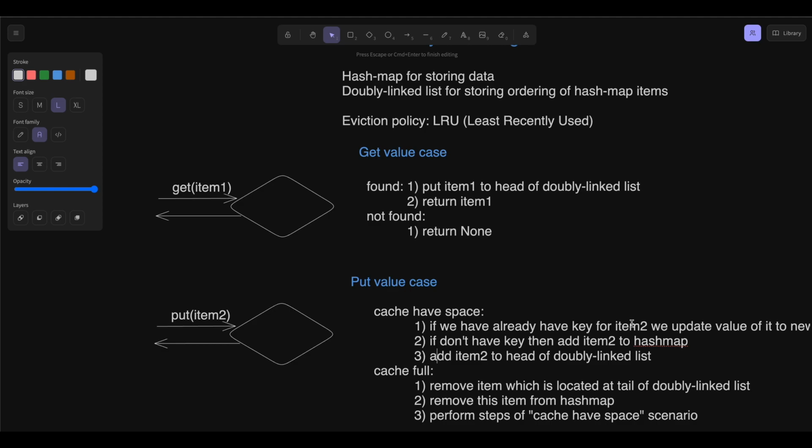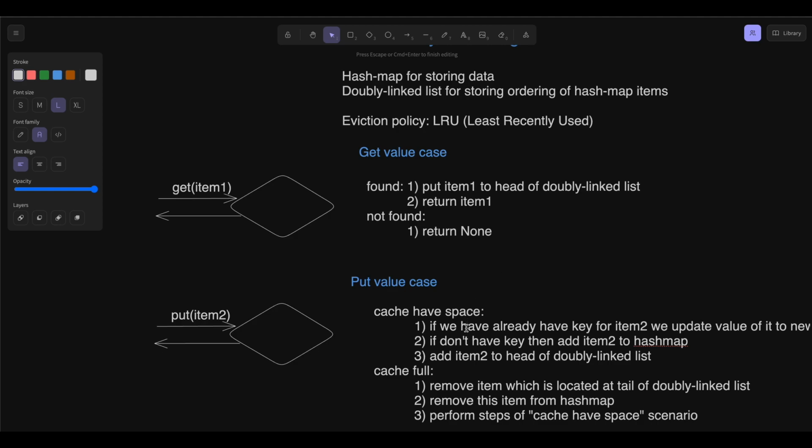And also, of course, we add item 2 to the head of the doubly linked list. Now, in the scenario where our cache is full, so basically we cannot hold any more data, we first remove the item which is located at the tail of the doubly linked list, per our policy, of course. And then we remove this item from the hash map. And we perform the steps of the cache-has-space scenario.